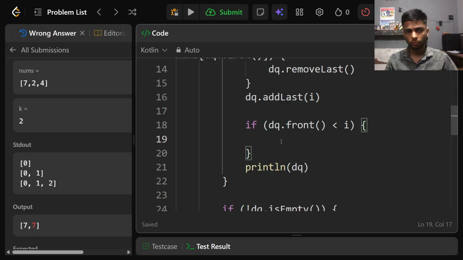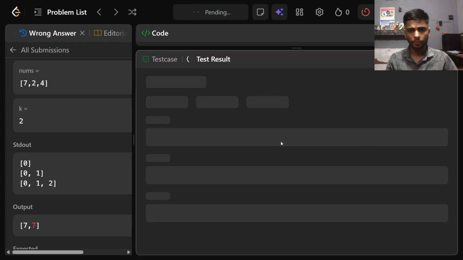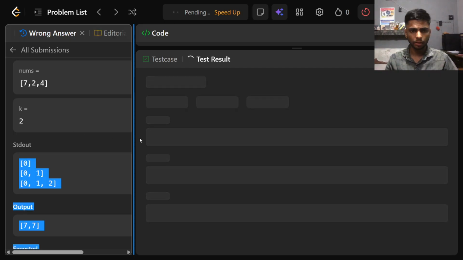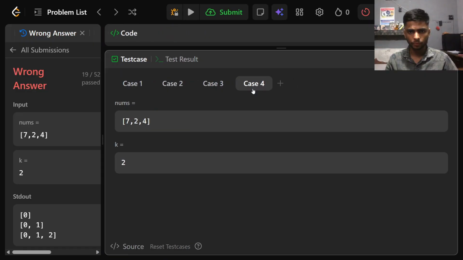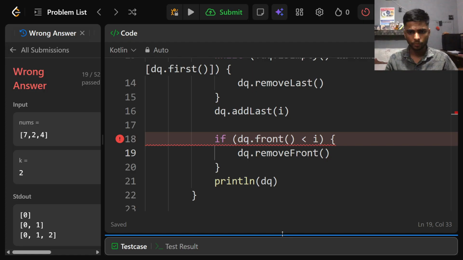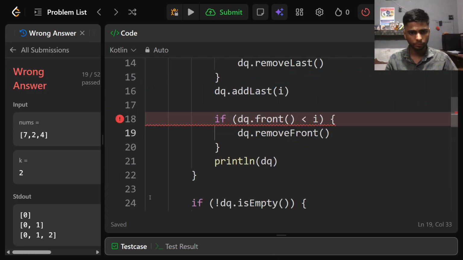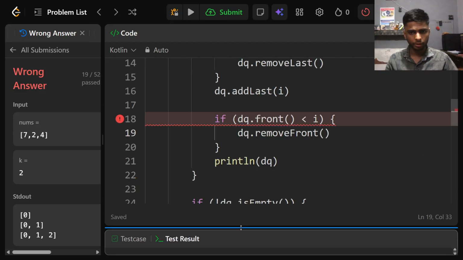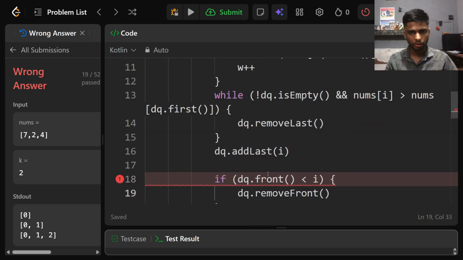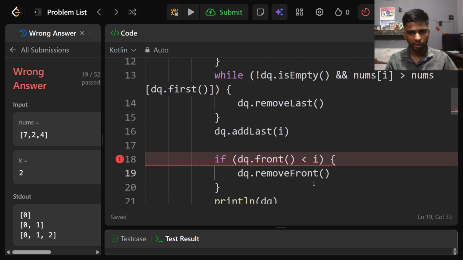It is not part of the window anymore. So deque dot remove front. In this case there's an error, right? Remove front. Remove last.